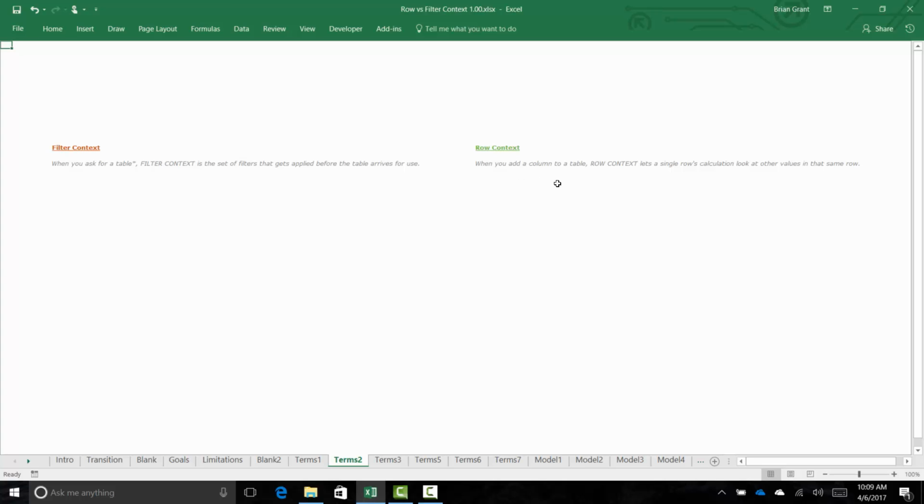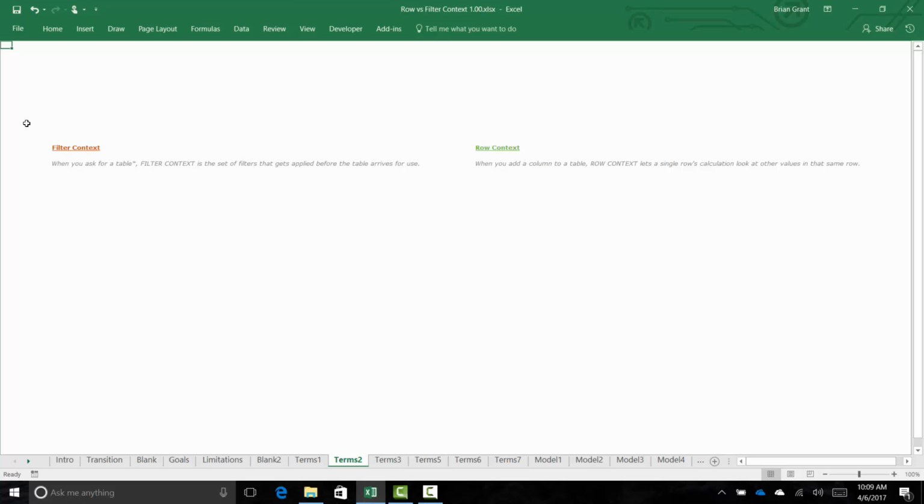So when you're adding a calculation to a row, like, I don't know, price times quantity, row context lets each row's calculation for price times quantity look at the price and the quantity for just that row, one row at a time, a process called iteration, okay? Now, if you look down at the counter, you'll see this video is not done. You guys don't have to just see these two definitions and say, oh, I get it. I just wanted to let you know right up front that these concepts are not that hard. That's what I want you to take away from both of these definitions, is that it's not rocket science, okay?